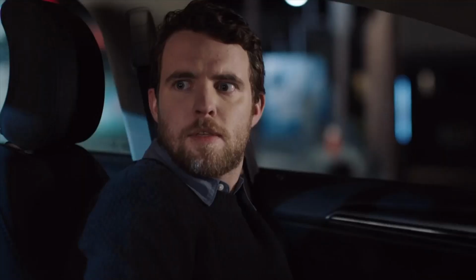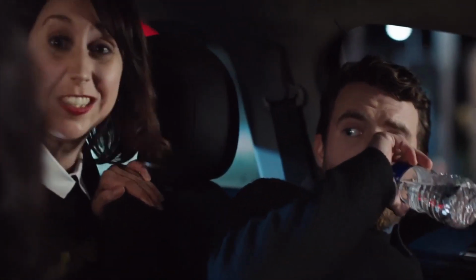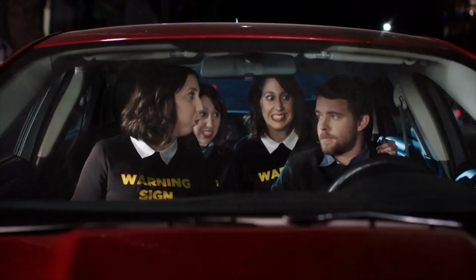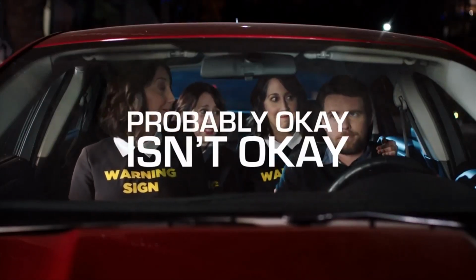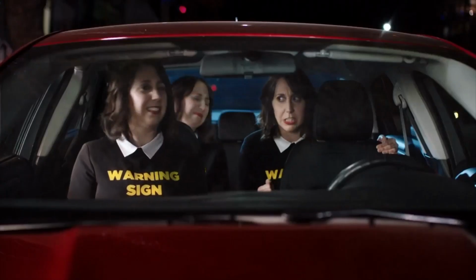Hoping for a crisp breeze to help keep you alert? Oh, he took a sip of water too. That'll probably help. You were probably going to turn down the radio too, so you could focus, right? Probably okay isn't okay. If you see a warning sign, stop and call a cab, a car, or a friend. I think the water line is what really drove it home.